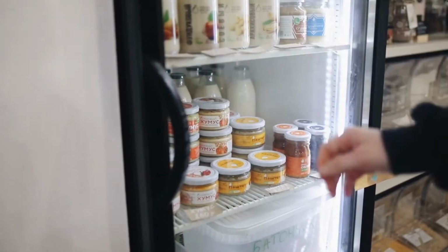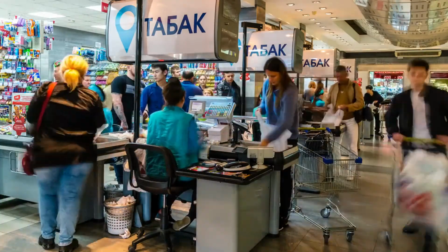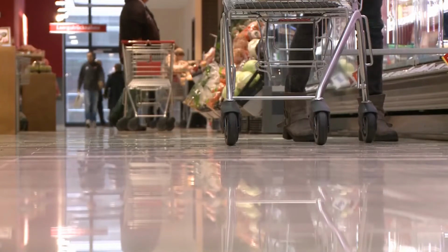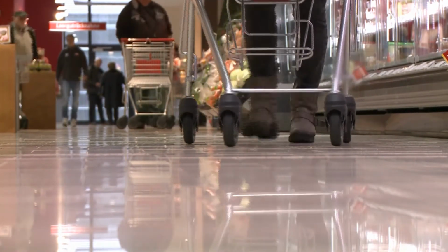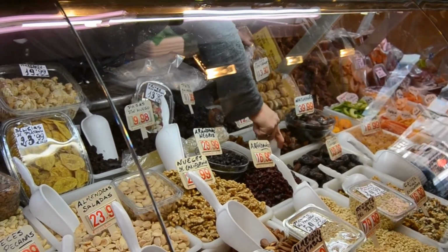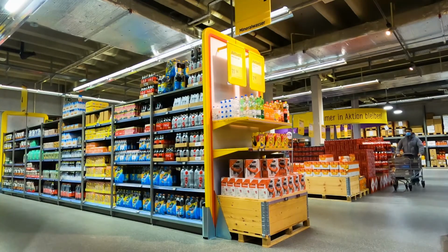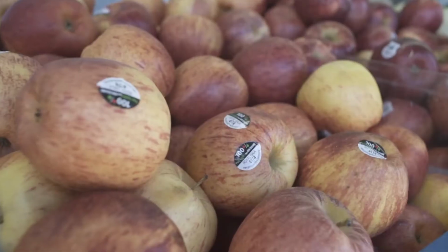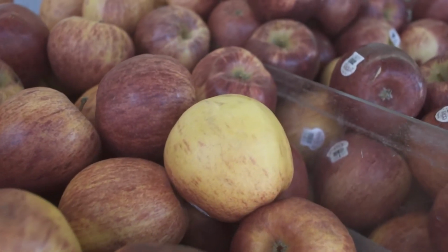And what this gal had indicated to me, which I thought was interesting, is that many times a truck will deliver more of a particular product than the store had anticipated. So for a few reasons, maybe they don't sell that item as quickly as other places. But the biggest reason is they really don't have room for that. They don't have the shelving in the store for that. So she indicated that they will discount that just to move it through the store a little bit quicker, which made sense to me. So many times it's not because it's close to expiration, it's because they just had more than what they were able to store.